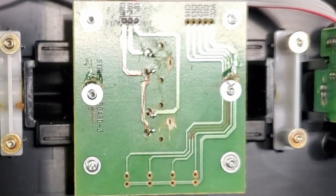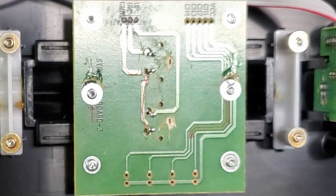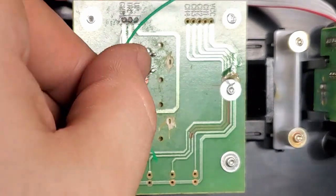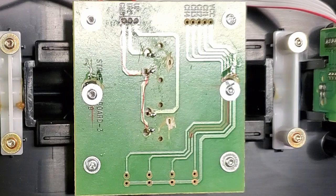I'm gonna get my trusty wire out. And it's actually kind of funny. I mentioned the other day how I had a whole spool, or I used to take spools from work in the past for my last job. And I was cleaning out my toolbox yesterday and I was like, oh my god, there is like 30 feet of this stuff in a brand new bag. So that was nice. Is that long enough to reach? Sure.